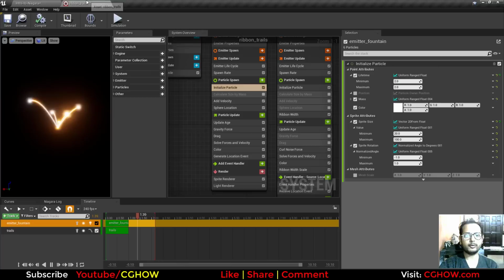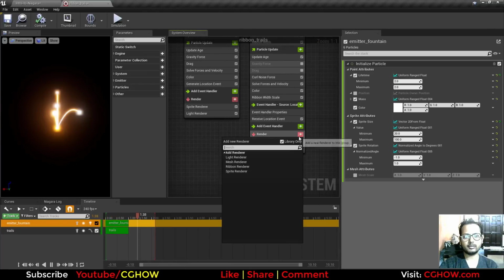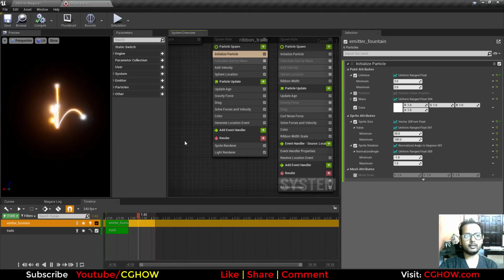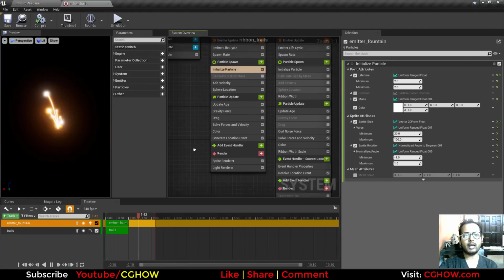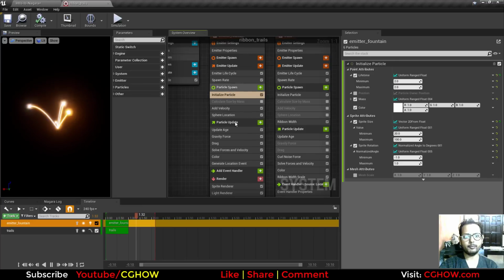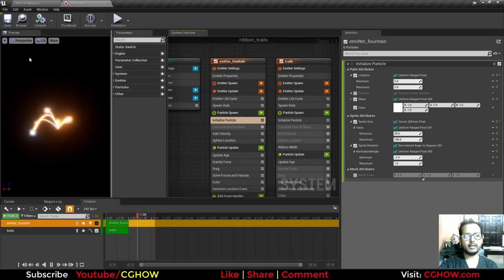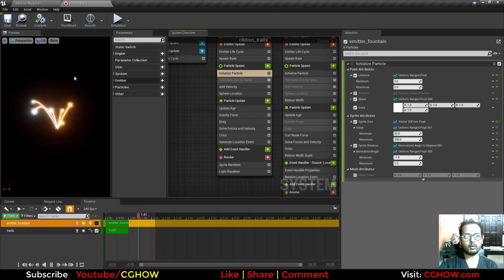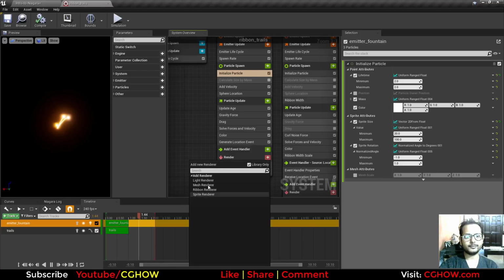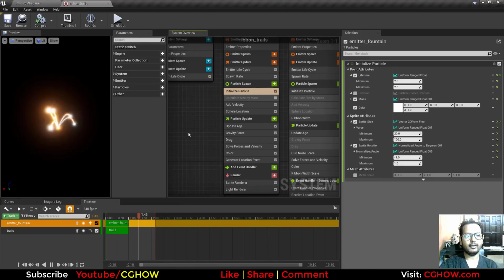So all the modules of renderer are complete with this series, but in the next tutorial maybe I will show you more modules in this, how to use them. So that will be general for all the renderers. Maybe I will use mesh or sprite or maybe all, and that's it.